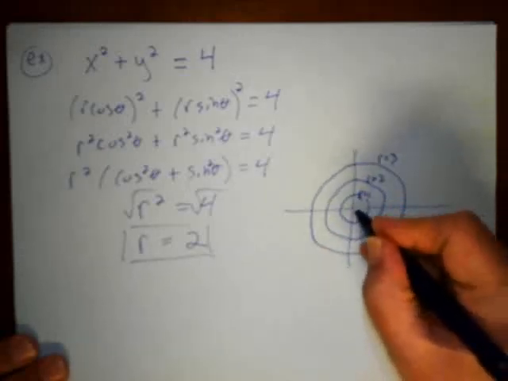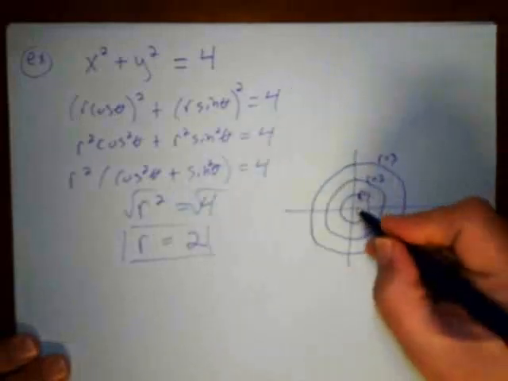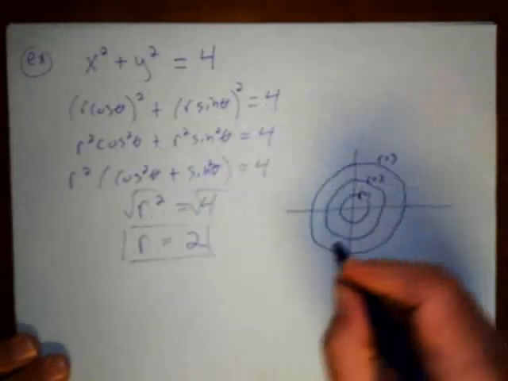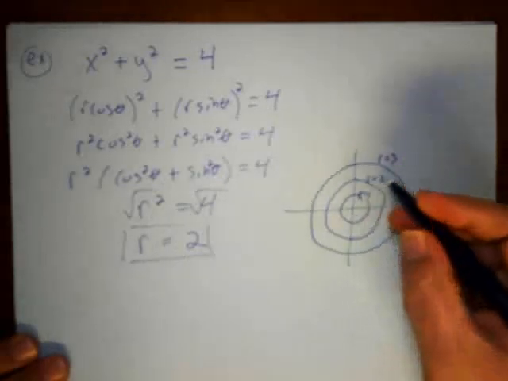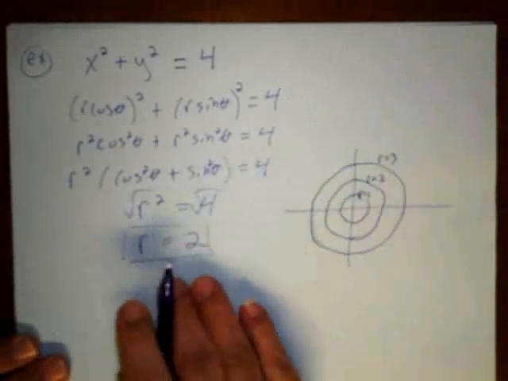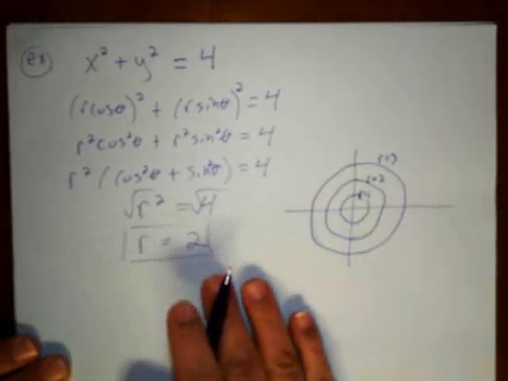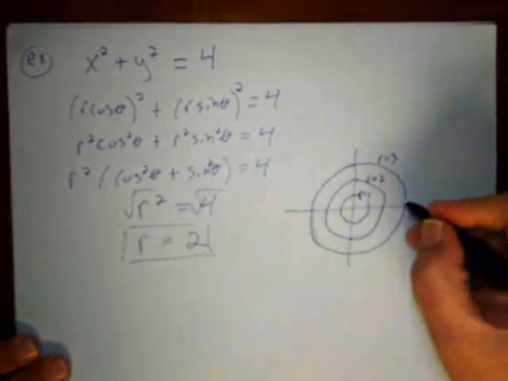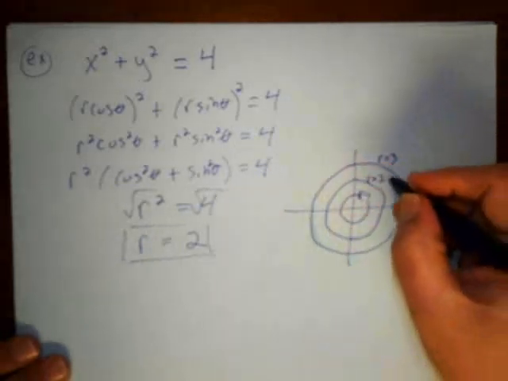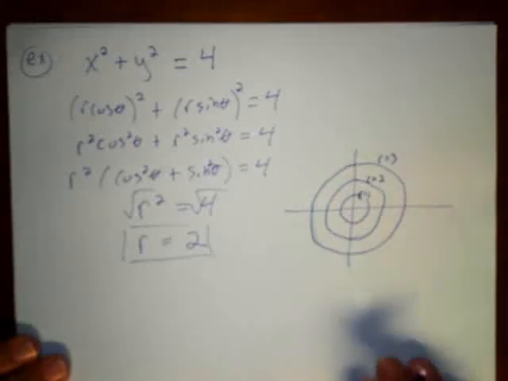Okay, it is the radius of that circle. So r is like the radius of the circle. So this is a circle with a radius of 2. This would be a circle with a radius of 3. Okay, and so there's no theta there. This is like a constant function where the distance of all the points are a constant distance from the pole.